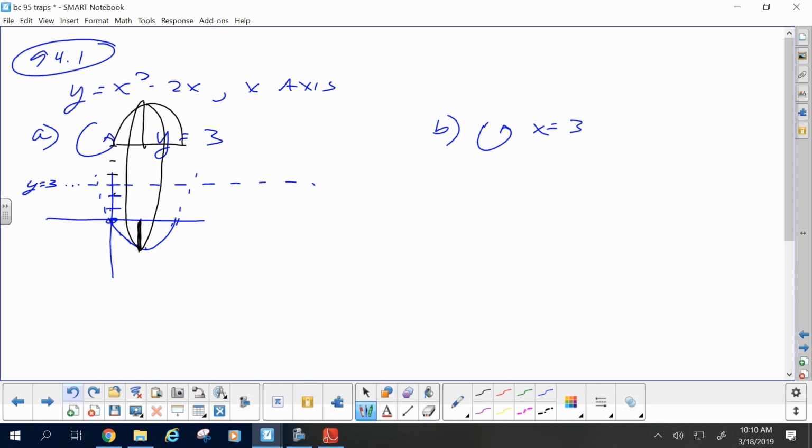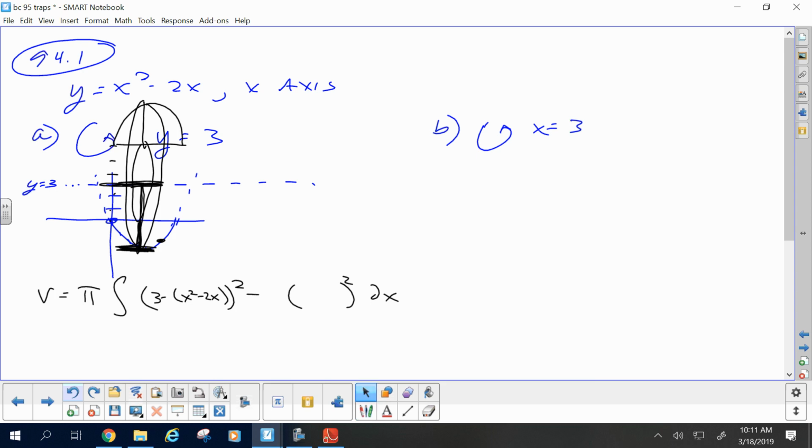If you use x, then you use washers. Notice I chose x, then I got a washer. I didn't choose a washer and then get an x. It's the variable you choose first. Volume is pi times big R squared minus little r squared dx. Big R: notice I'm going vertically, so I will use upper minus lower. Upper is 3. Lower is a point on the curve. Do I use y or the curve equation? I have to use the curve equation because I'm putting it all in terms of x. So upper is 3 minus the lower, x squared minus 2x in parentheses.